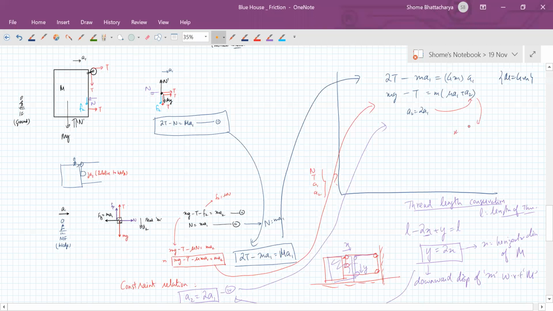So we substitute this here. This becomes mg minus T is equal to m into (mu plus 2) a1. And we compare this with the equation that 2T is equal to 5m a1. So now substitute this here. mg minus 5 by 2 m a1 is equal to (mu plus 2) m a1. So a1 will become g upon (2 plus 5 by 2), so that is 7 by 2 plus mu. Something like this you should be getting. And a2 is equal to 2 a1.